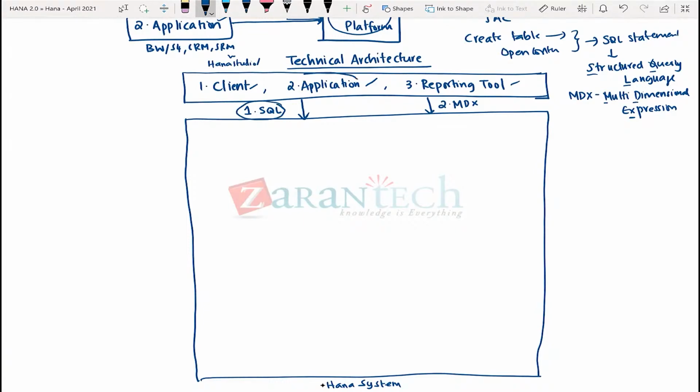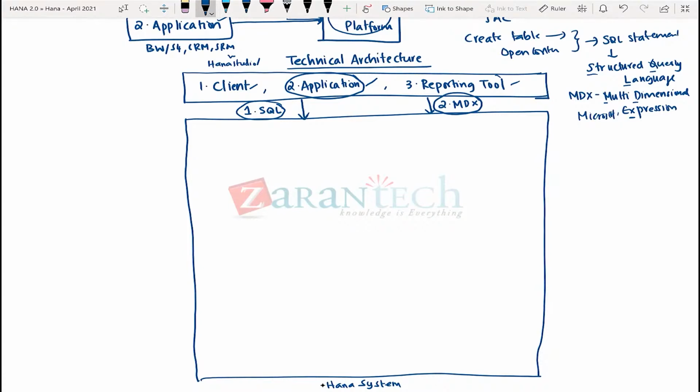SAP application systems, when they talk, they use SQL commands to pass information back and forth to the HANA system. The majority of the reporting tools, Web Intelligence, Design Studio, SAP Analytics Cloud, all use SQL statements. If you use Microsoft Excel as a reporting tool and you want to communicate with the SAP HANA system, the Microsoft product will use the MDX language to communicate.